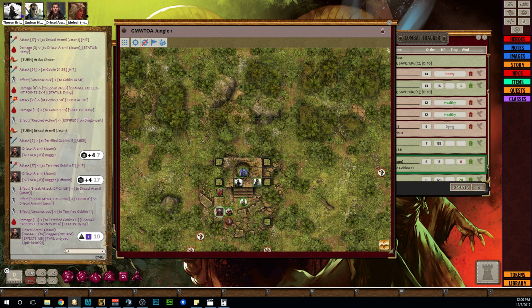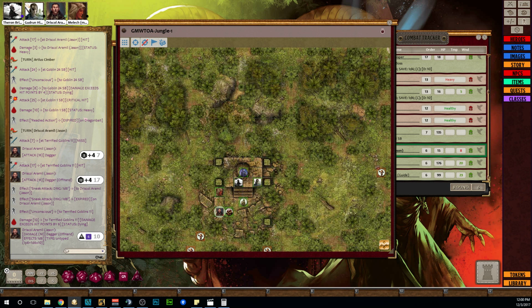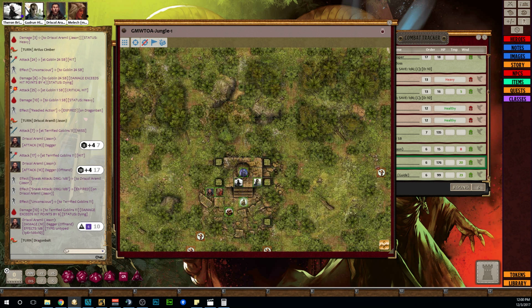All right. Okay. Yeah, I think I'm good. I might actually back up to there. And all right, do you know how to pass your turn on the combat tracker? No. When you're done, click the down arrow right beside the menu button on the bottom. Got it. Thank you.